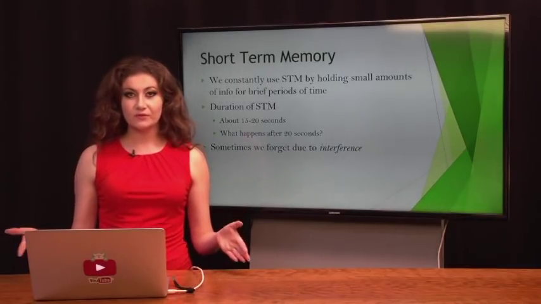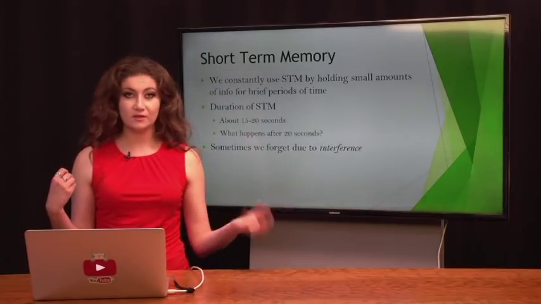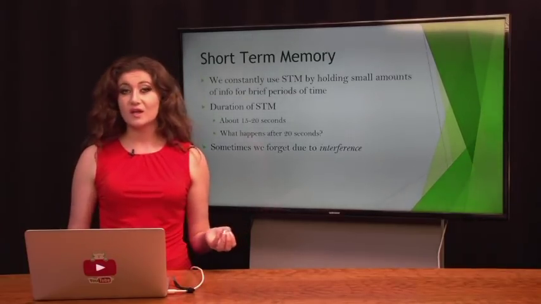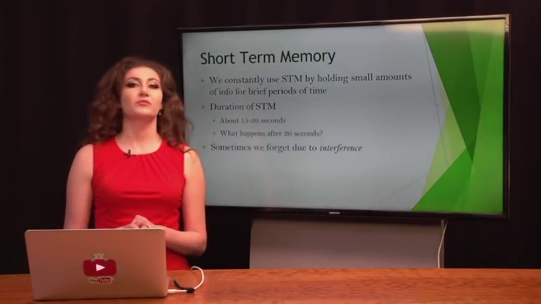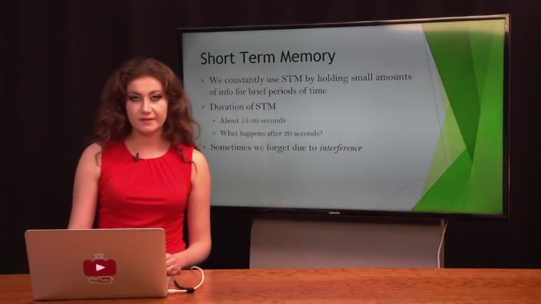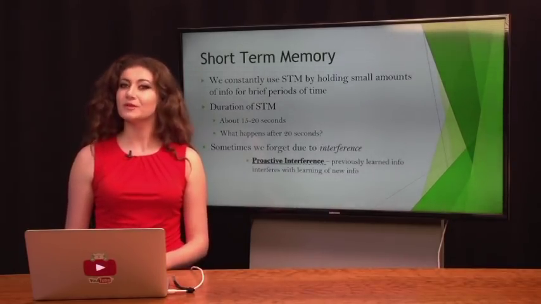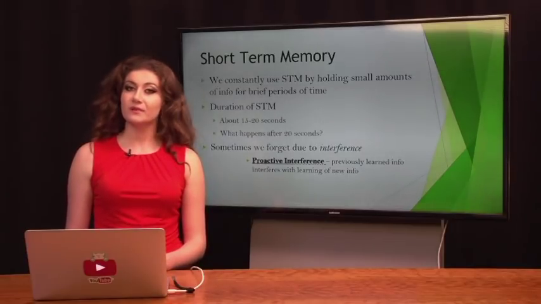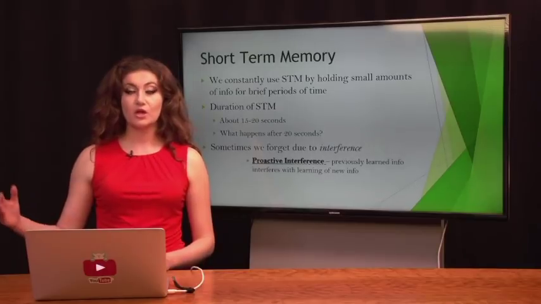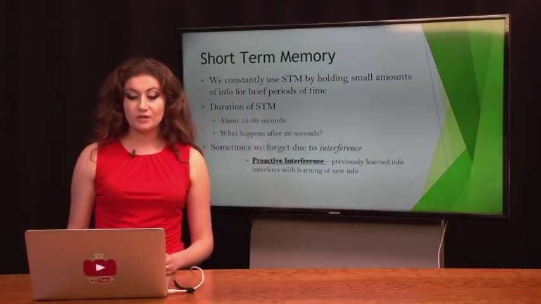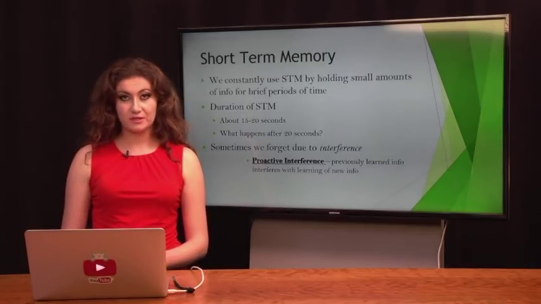The same thing goes for information in our memory. If point A is in long-term memory and we're trying to get it out of there to point B into our short-term memory, sometimes there are various obstacles that prevent us from doing that, and that is called interference. We have two different types of interference. The first type is called proactive interference. This is when something that you've previously learned is interfering with information that you're trying to learn for the first time. So previously learned information is interfering with newly learned information.